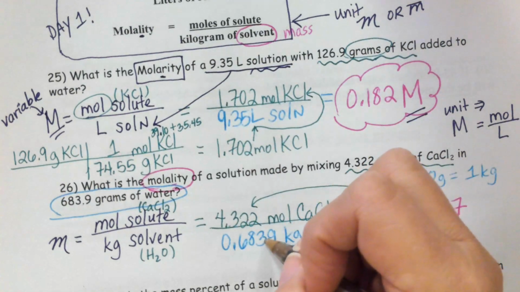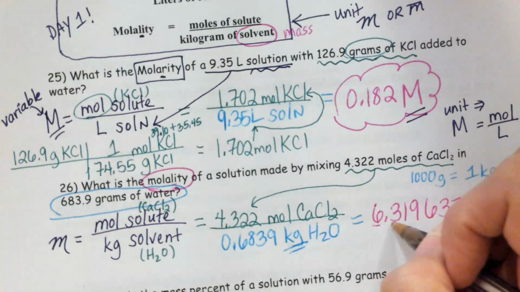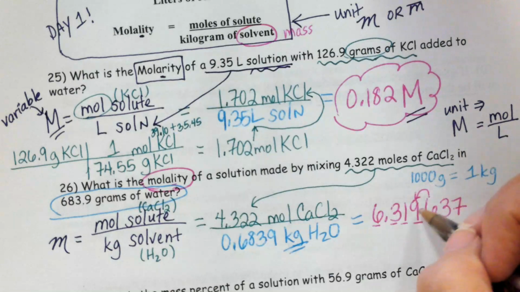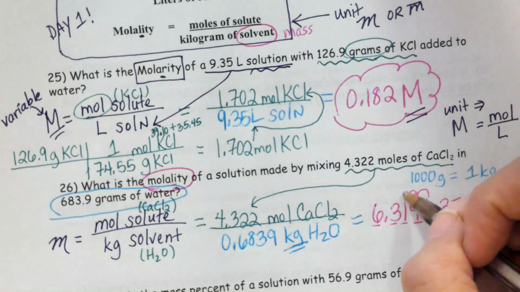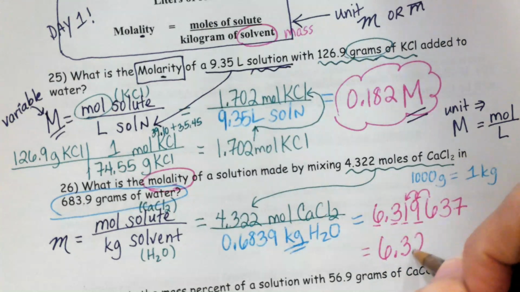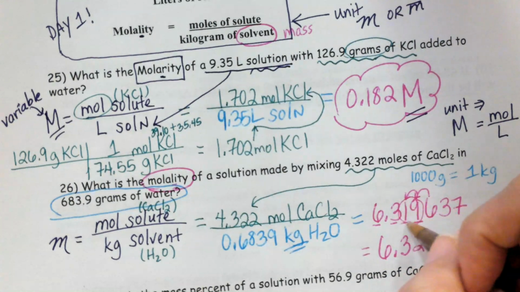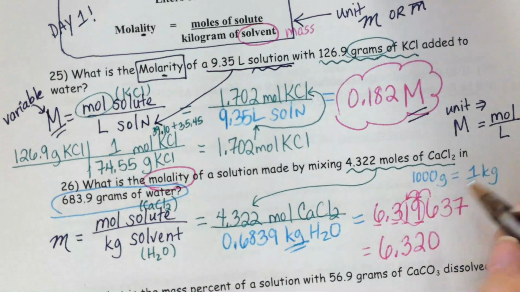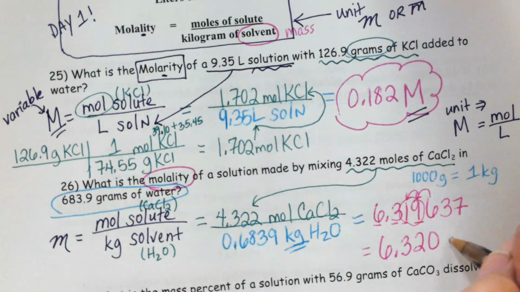How many sig figs? Well, we have 4 and 4, so we're going to go to 4: 1, 2, 3, 4. Now this one is a little trickier. That's why I wrote it out. The 6 rounds the 9, but the 9 has to roll. So that is 6.3, and the 19 becomes a 20. That's how you can also think about it when you have to roll a 9 like that. But it's 6.320; you have to hold that place.